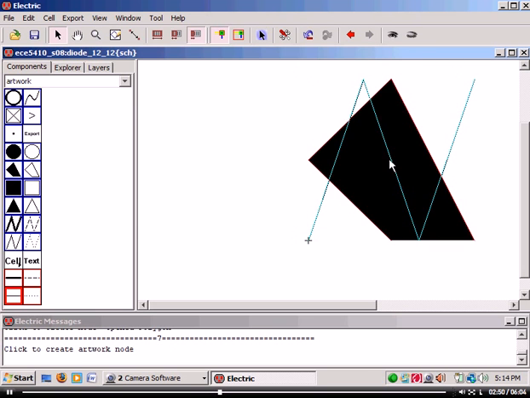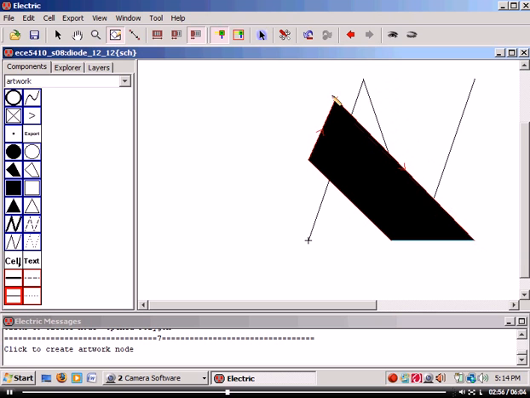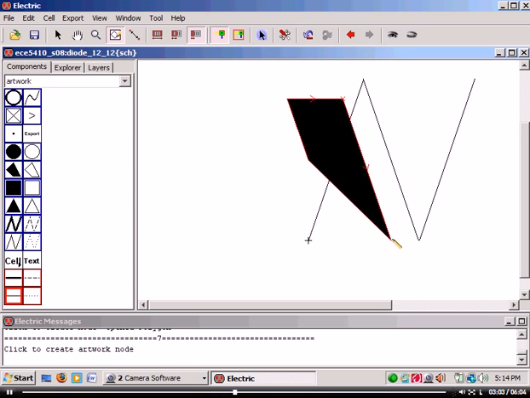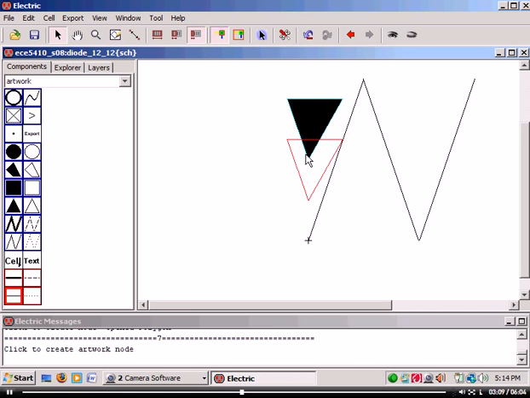Then press Y, and then move it around, and I'm going to make my little diode symbol. I don't like to do it sloppy because then somebody might copy it and say, that's the way you did it. Okay, so press Y again and then move that. Good enough.